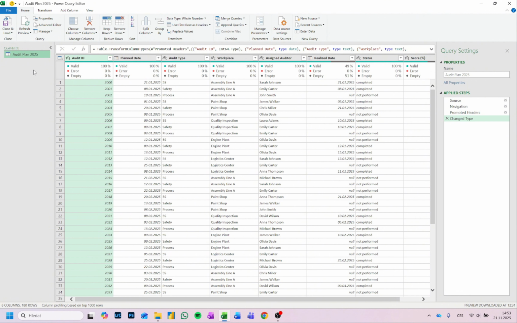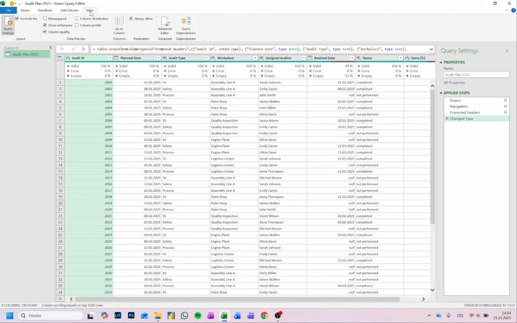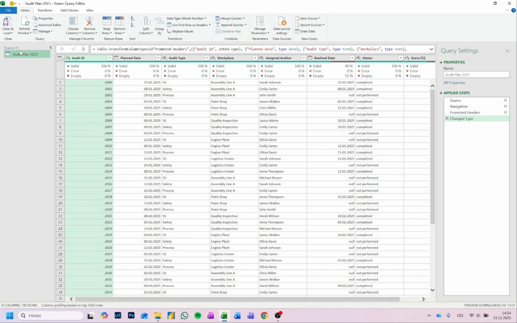And now we are inside the Power Query Editor, which is the part where people are usually getting scared. So please don't be scared, it's very easy. What you see is a simple editor. We have our menu, we have our Home tab, we have the Transform menu, we have the Add Column menu, and we have View. Very simple. On the left side, you can see your queries. We have only one. In case you do multiple queries, you will see all of them in this left panel. Then you see your data in here. And on the right side, you can also see the name of your query and the applied steps.